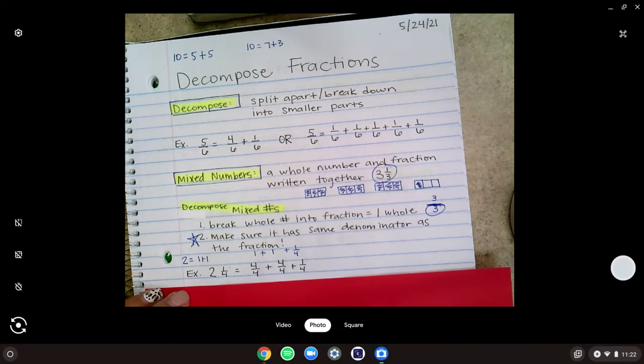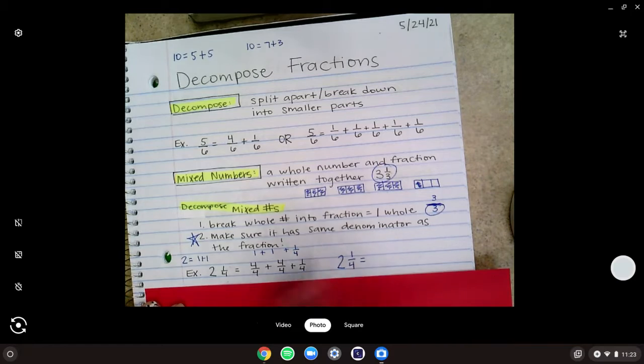So when we look at this one, it's a little different. Let's say we have our mixed number 2 and 1/4. What we can say is we need to break our whole number into fractions that equal 1. Because I have 2 wholes, that's really like saying 1 plus 1. I'm decomposing that. But I need it as a fraction. So because my denominator is 4, I know I have a 4/4, that's 1, plus a 4/4 is another 1, and that would get 2, plus 1/4. I broke it down even more.